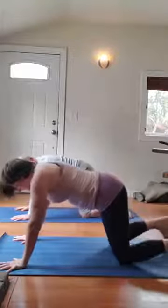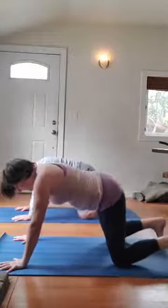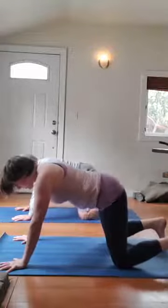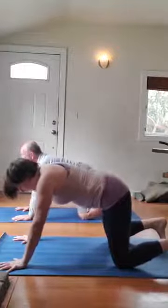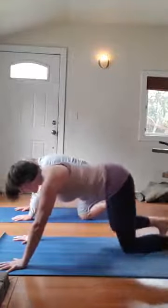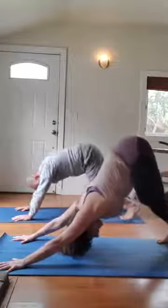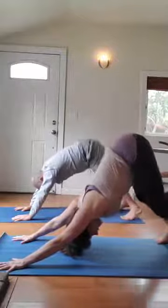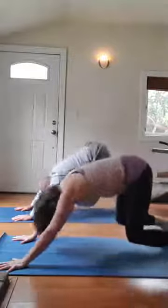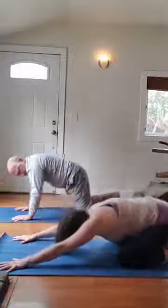Tuck the toes. Take your feet wider. Okay? Knees are wider. Wiggle side to side. It's like, oh yeah, that's right. Wiggling is fun. Okay. Lift the belly. Move those inner groins back. Take your knees off. Press your chest towards your thighs. Then maybe you extend your legs. Bend your knees, glide forward, settle your knees down, press back, child's pose.